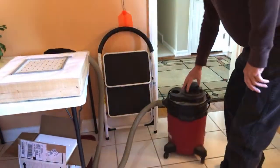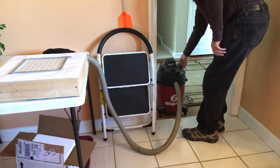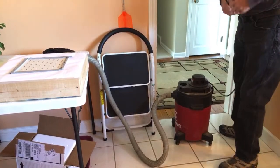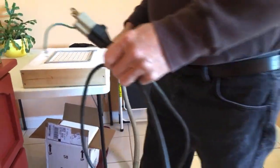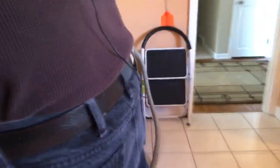Now I'm going to get my shop vac and my vacuum box ready. I gotta have this over there by you. That's where the plug is. I want this sort of far away from where I'm at, as far away as I can get, because it might blow whatever up into the air.